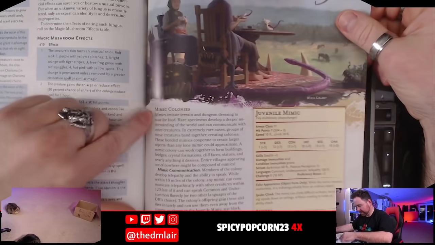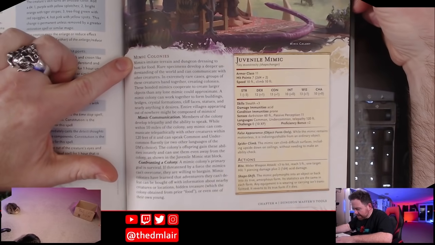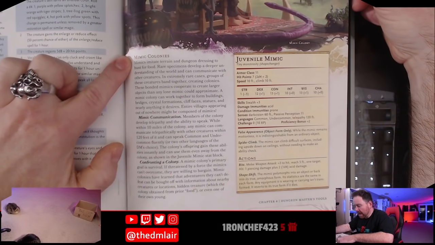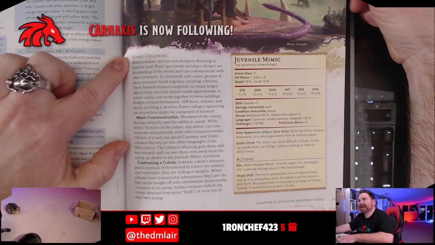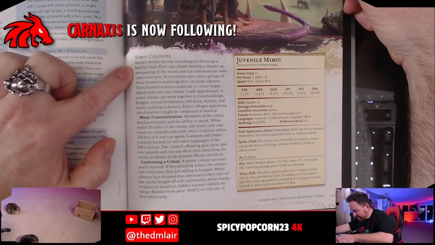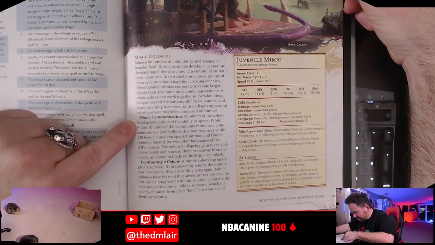Okay, mimic colonies. Let's go back, get this on. Mimics imitate terrain and dungeon dressing to hunt for food. Mimic. For some reason, I had myconoid in my brain when I saw this at first, and I wasn't putting it together, but mimic colonies. All right, groups of these creatures band together. Got it. They can communicate with each other.